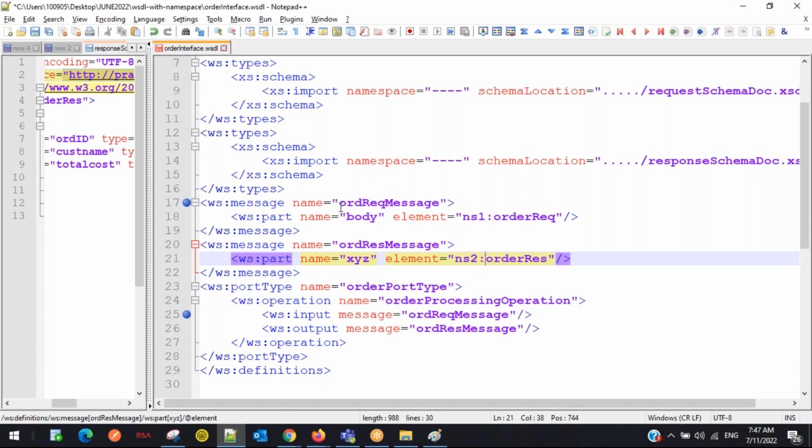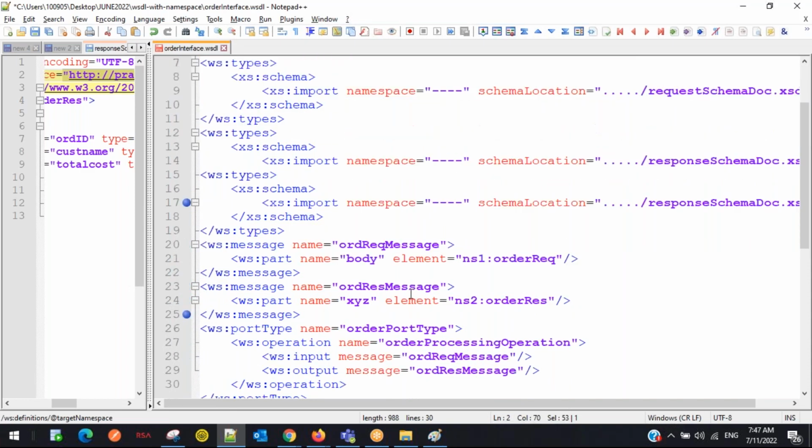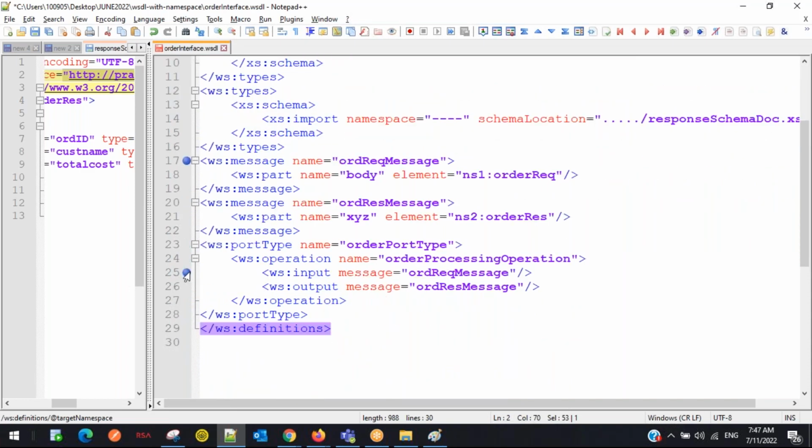Okay. So line number 17, order request message, is a user defined keyword related to the target namespace. But line number 25 is a predefined keyword, so it needs a namespace. It needs XMLNS. It doesn't need a target namespace.